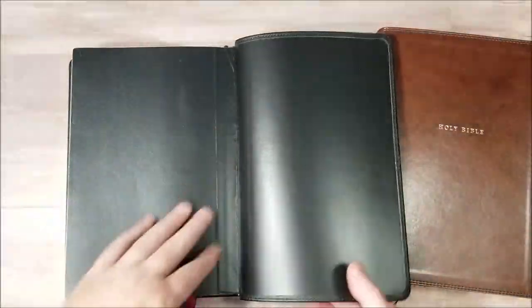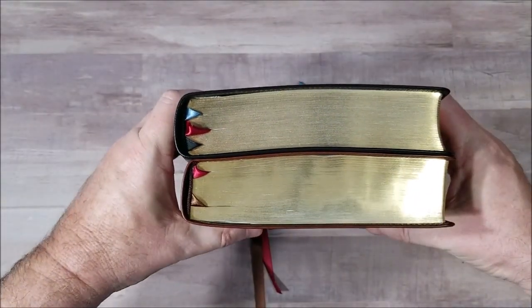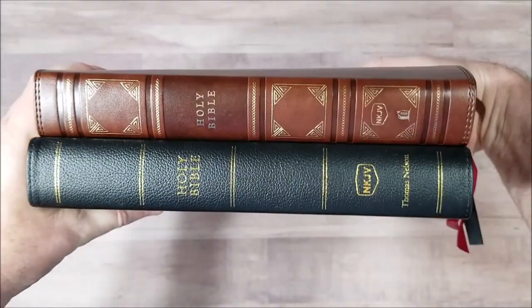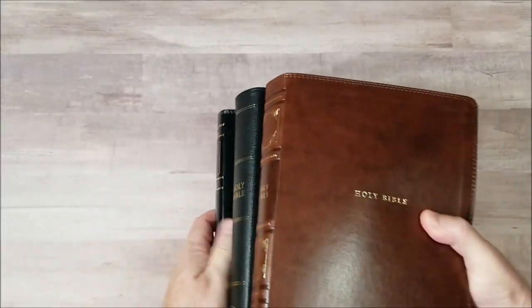And of course the Preaching Bible is edge lined. This is calfskin. And then there's the thickness there. That's how they look. Throw one more in there.